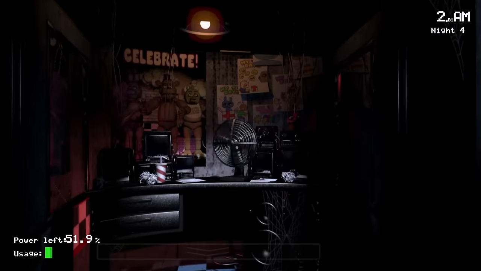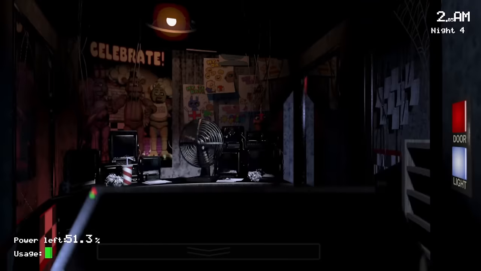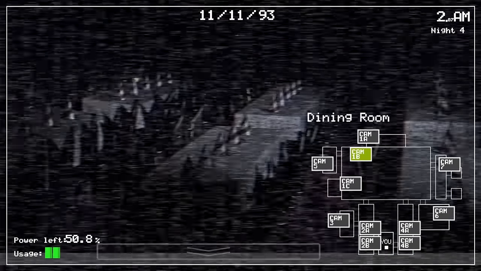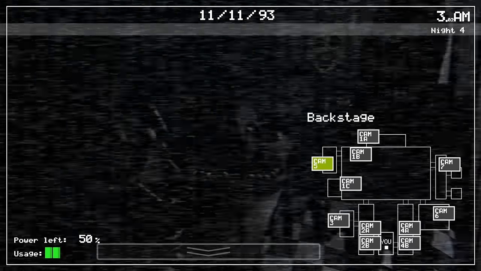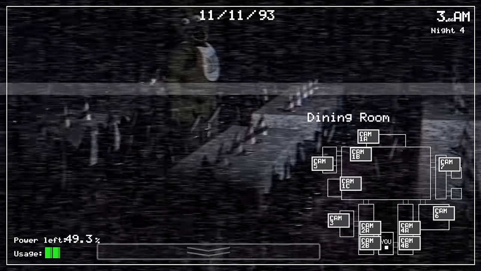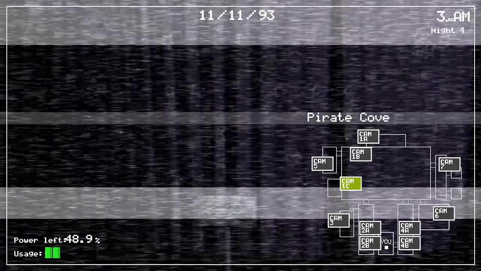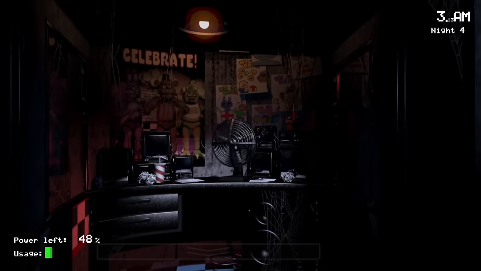Where did Chica go? Chica, why are you in the hallway? You're supposed to be on stage, Chica. You're supposed to be on your stage, Chica the Chicken. Baka, baka, baka. Oh, and now Bonnie is gone, too. Where'd he go? He's in the parts and services room. Okay, but yep, Freddy is chilling in the dining room. Chica is also in the dining room. Hey, Chica, you're actually kind of listening now. Okay, okay, you gained 1% of respect from me.